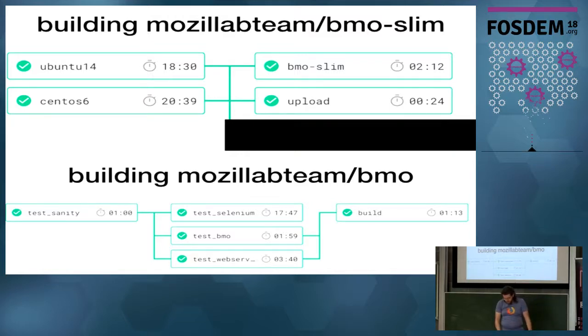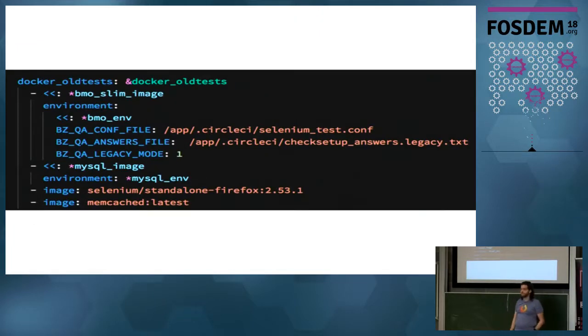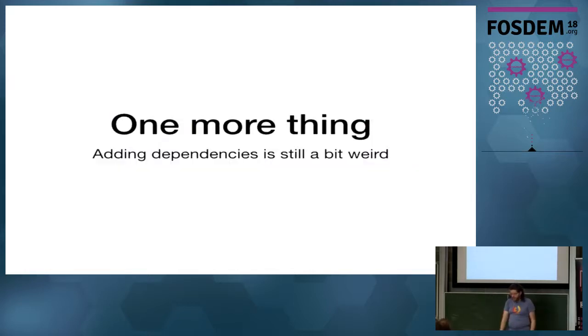I would like to show you one of the bits about this CircleCI thing that is nice. So to spin up our testing environment, I can specify any number of Docker containers that will be running. So when this is running, we have our code running in one container. We have MySQL, we have Memcache, we have the Selenium thing. Having a container run Selenium is really nice because I don't have to worry about the details of updating that. So it's obvious that there must be a manual step between these two repositories because if I just add something to the makefile.pl of Bugzilla, then how does it get into BMO systems?